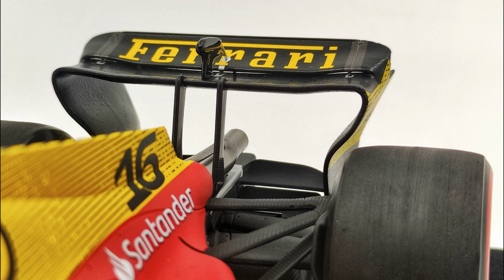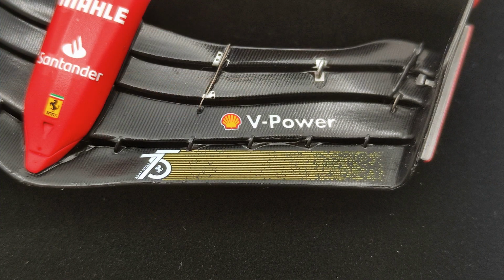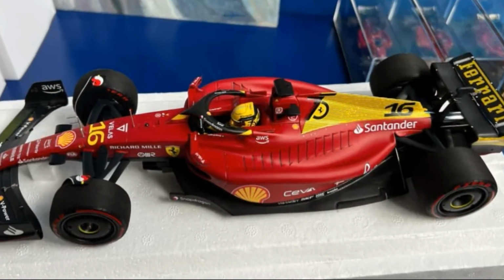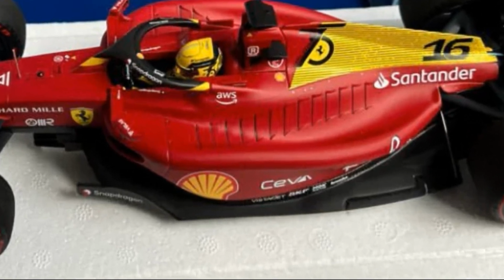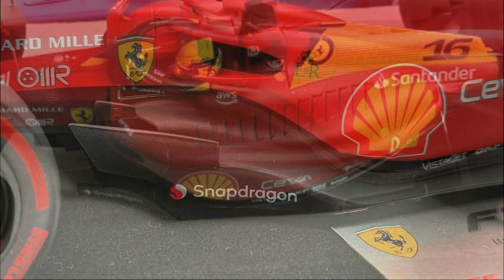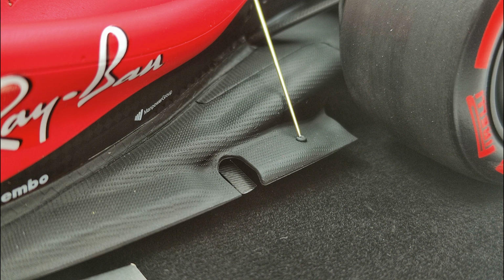One of the reasons is that Luxmart now has made a cut in the rear wing upper flaps, unlike in their previous iterations of the F175, so now it has cutouts in both front and rear wings. The main reason though is that the floor on the BBR model is totally wrong. They did the lazy thing and didn't alter the floor anymore since their Bahrain Grand Prix version they released, whereas Luxmart did. The bargeboard is much bigger, for example, and the floor edge in front of the rear wheels is different.